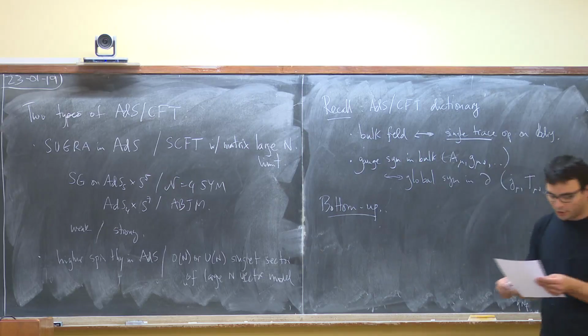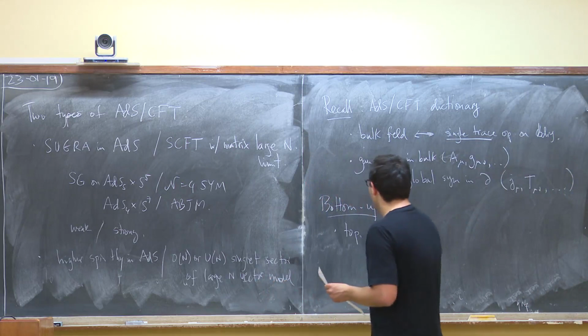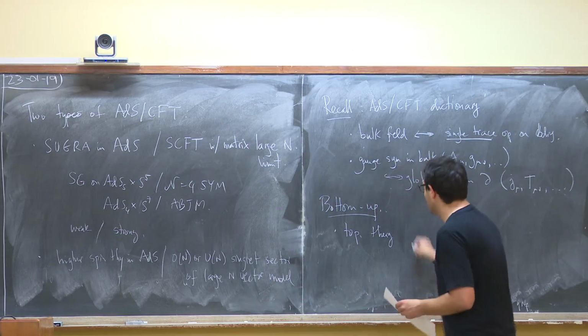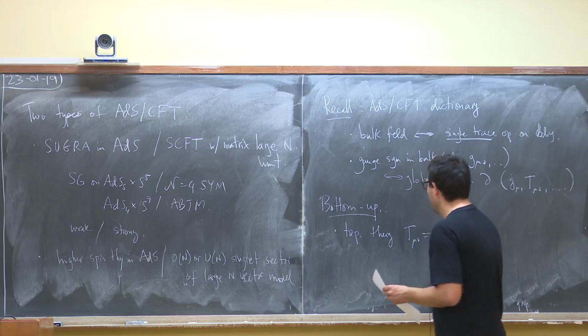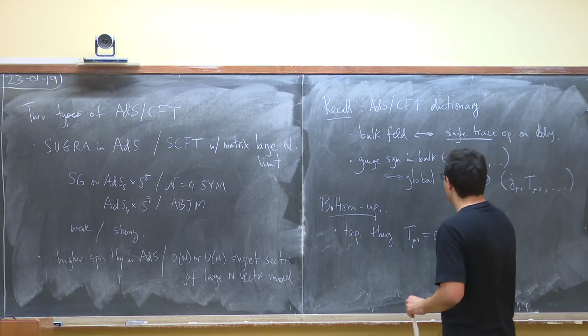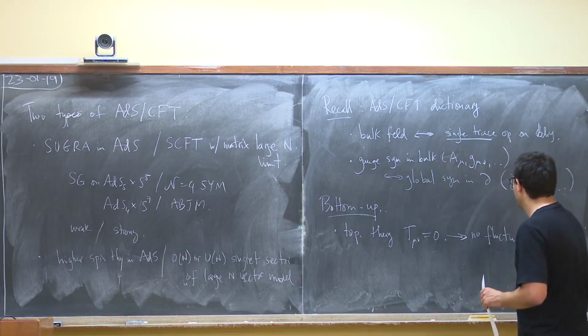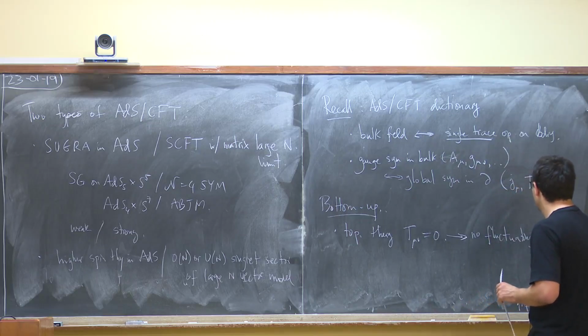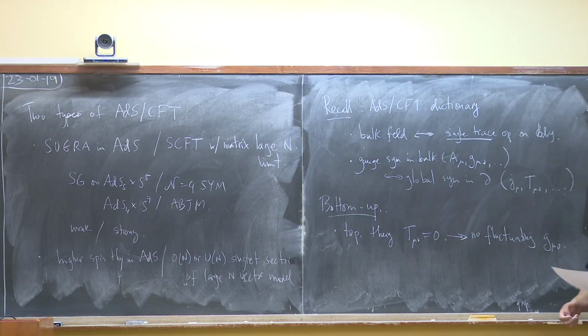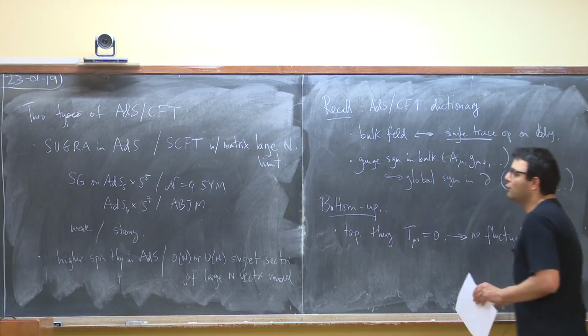The boundary theory is topological. A topological theory, in one dimension, has zero stress energy tensor. There's just one component of the stress energy tensor, and that component is zero, because the stress tensor must be traceless. So that means that there is no fluctuating metric in the bulk, because if there were, it would correspond to a stress tensor and wouldn't be zero. So the bulk theory doesn't have a fluctuating metric.